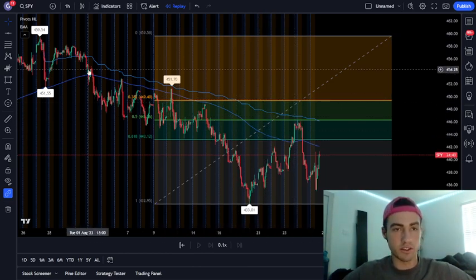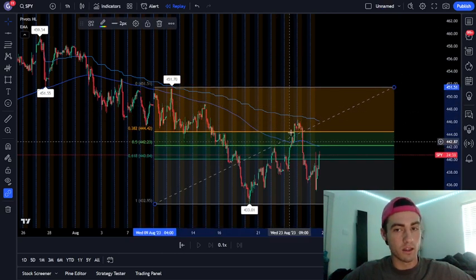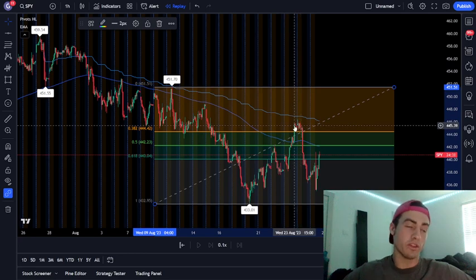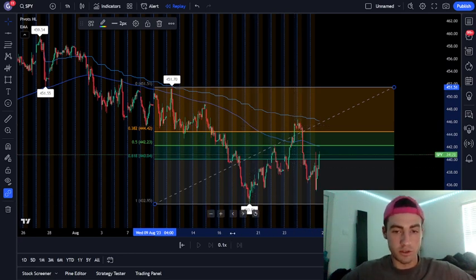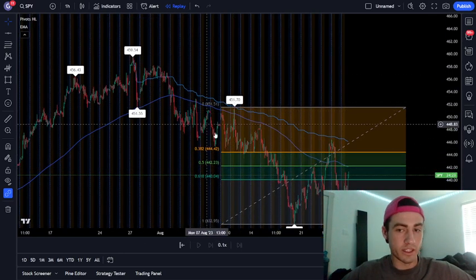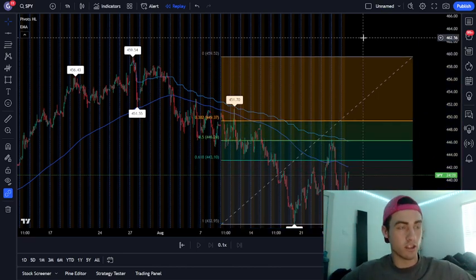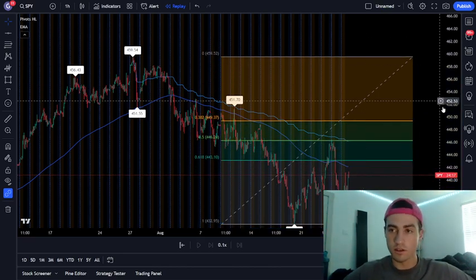So as you can see from here, we tried using this, but it broke out of the fib retracement. So that is when we try to look for a bigger trend to use. And as you can see, that actually wasn't the top of the trend. This was all going down this whole time. And by the way, this strategy is going to be used to continue the trend, not to catch reversals.